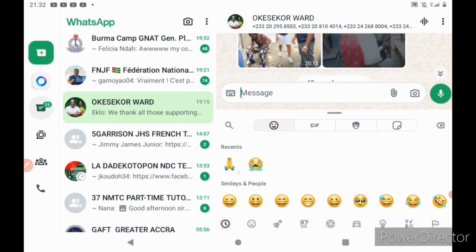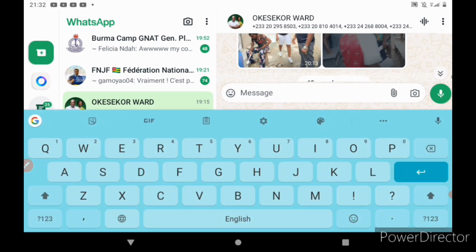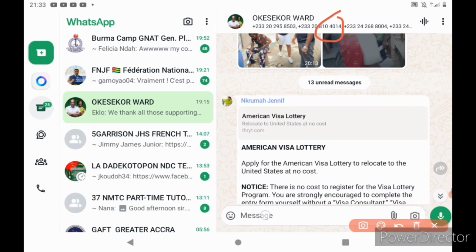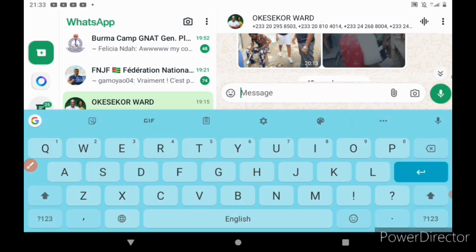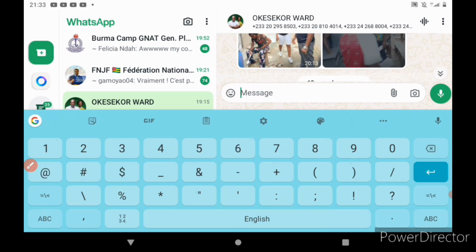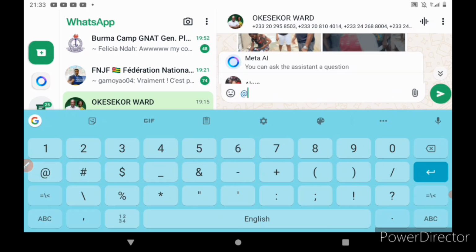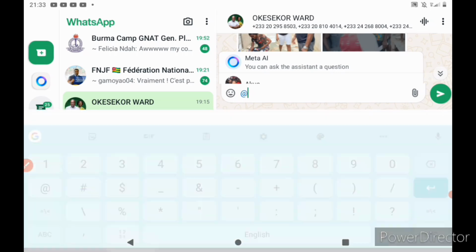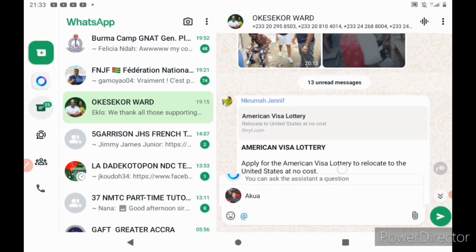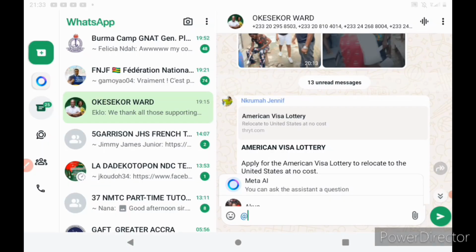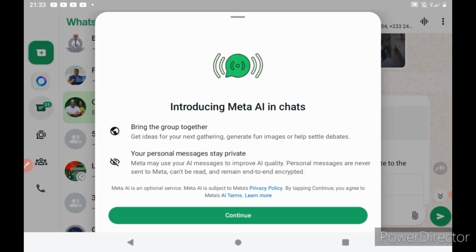You quickly move to where you've been typing, which is this particular space, and then you key in at. You realize that there is a highlight giving you an option at, and then you click on Meta AI.